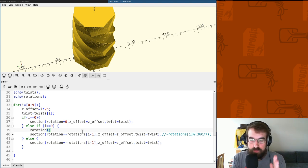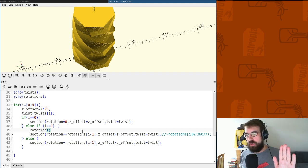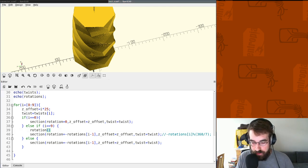So do I want it to go from 0 to 1/7 of 360, or do I want it to go from 1/7 of 360 to 2/7 of 360? I think I want to do the first one. I want the rotation to be maximum, to be the least, to be the remainder, to not be the modulo, not be the remainder, but be the multiply, what I need to do to multiply it. Let's see if I can typecast variables, because then it's fairly easy, I do think. Famous last words. Typecast.